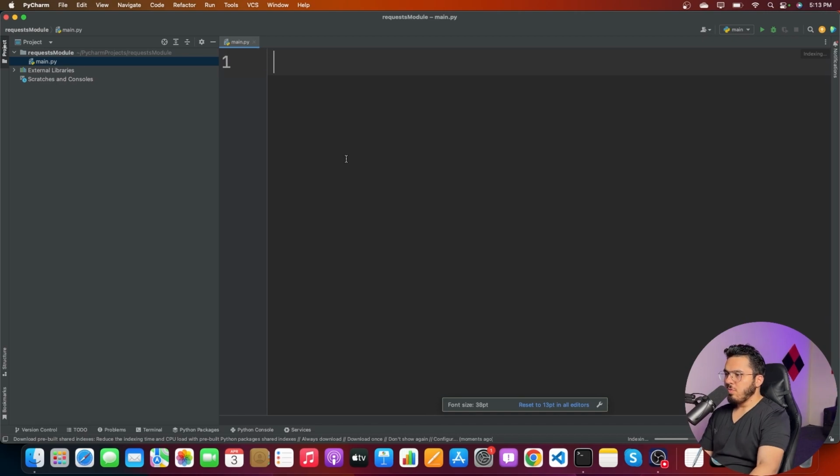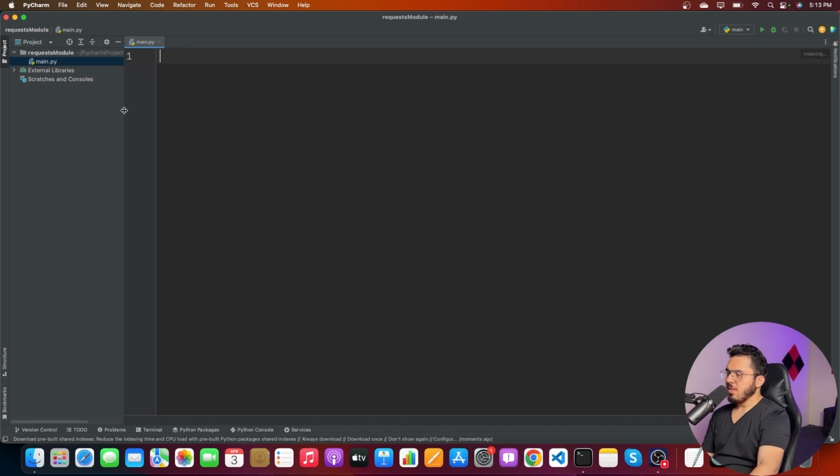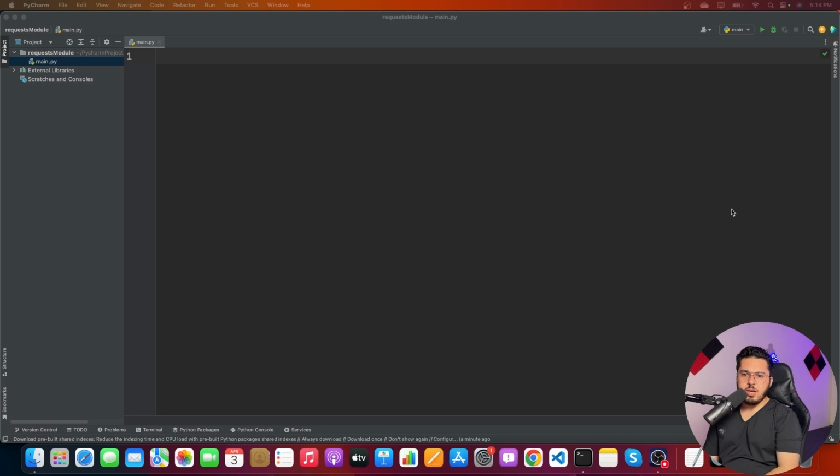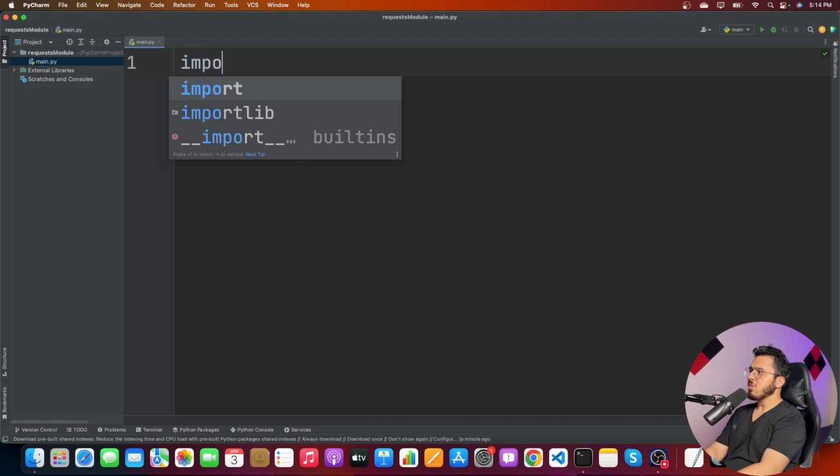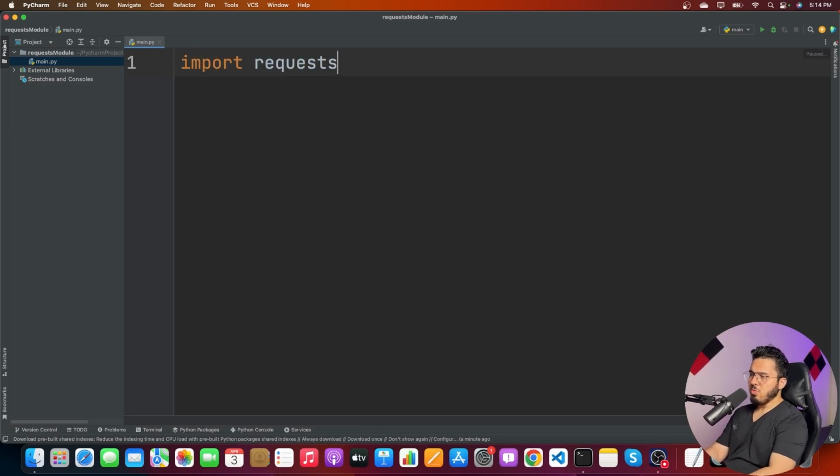So why should we use the requests module in the first place? If you are trying to automate something, if you are trying to do something with Python which involves network requests, you can always do the same using the requests module in Python. Or let us say you want to scrape some data and you want all that data to be written to a CSV file or maybe to a database. You can always do that by using the requests module. The very simple usage of the requests module is you import requests and simply do requests.get.